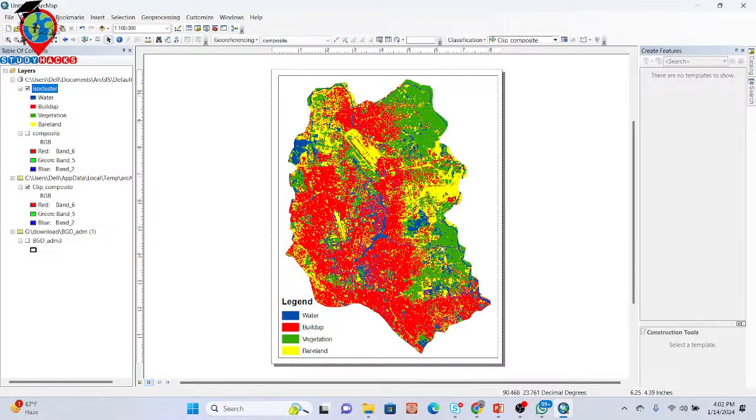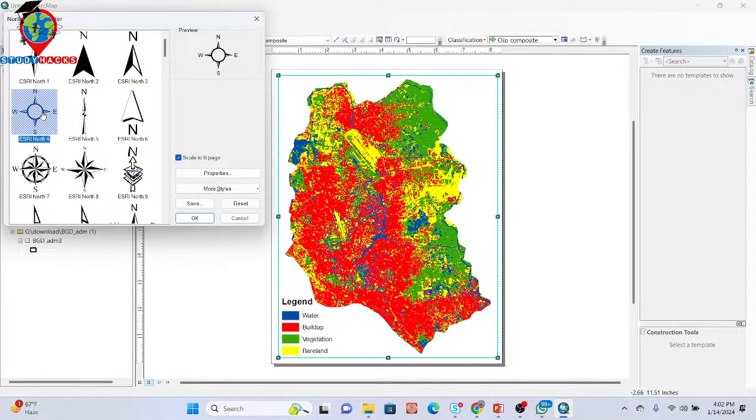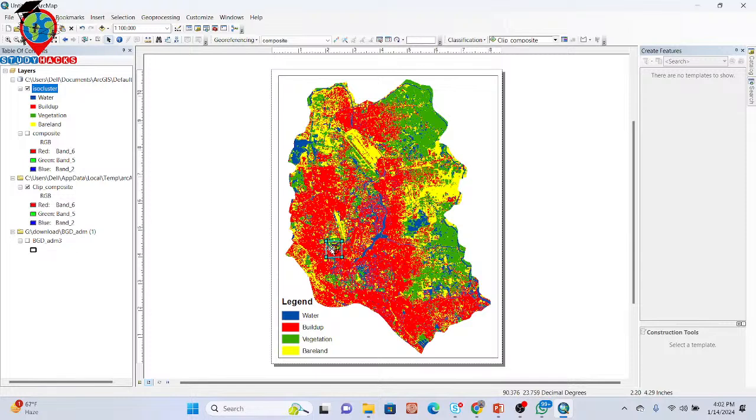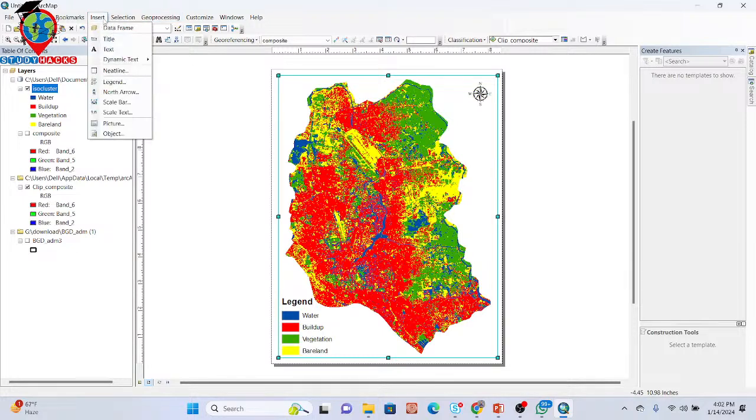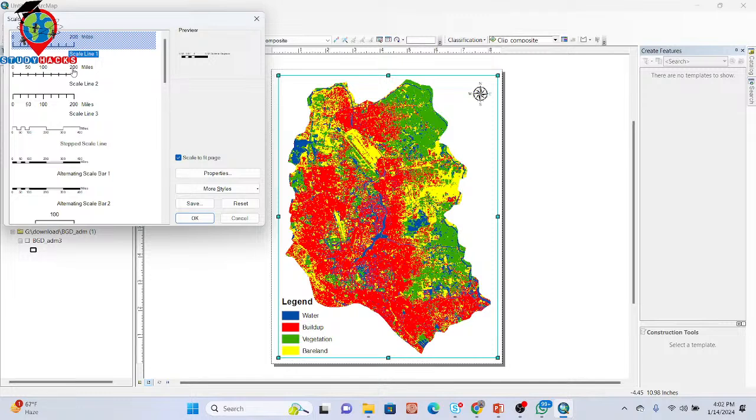And I also add here the north arrow, scale, all of those things one by one. So just click here, you can see the north arrow, click here, and then I simply select any one. Suppose I simply select it and okay, and I simply put this in the corner for a proper place. And further if you want, you can also add the scale. Just simply click on insert, and here you can see the scale bar, and I choose it this time.